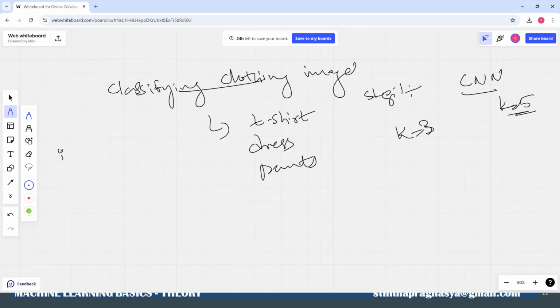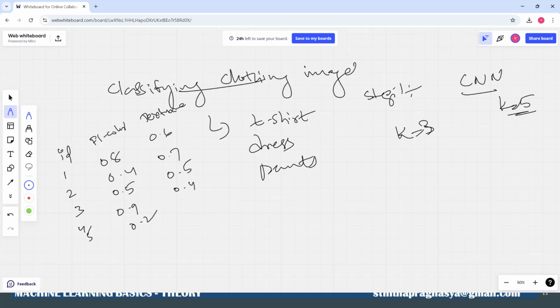How would it look? So let's say image IDs are 1, 2, 3, 4, and 5, and then feature 1 is color. Let's say this is 0.8, 0.4, 0.5, 0.9, and 0.2. And then feature 2 is what? Texture. Right? That's the feature of my clothes. Based on that, I want to classify them: 0.6, 0.7, 0.5, 0.4, and 0.8. Now, finally, category, which is something that I already have, my history or existing data points. So this one I consider a t-shirt, and this one I consider a dress, pant, t-shirt, and dress.